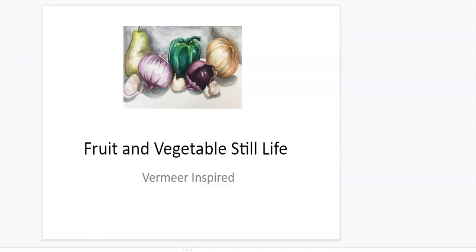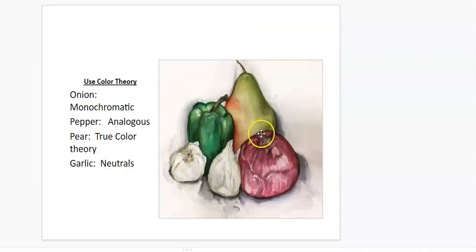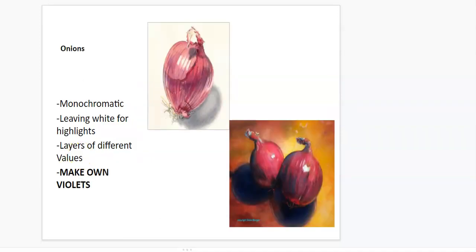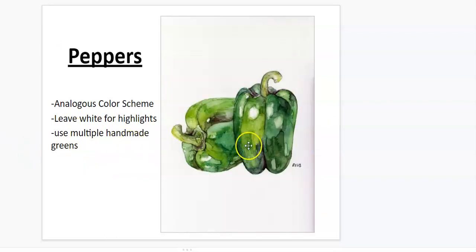Now, let's talk about still life here. When you set up a still life, you want to group your objects together. You want a distinct light source, like here it's coming from the left. You want to play on it as far as your sizes. Like here I have a tall object next to a medium object and a lower object. You can sometimes stack them up, okay? You can turn the direction of them.